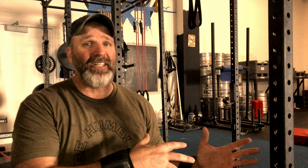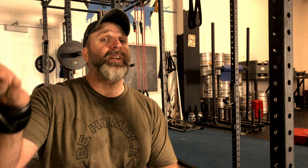What I'm planning in the next six-month wave is to keep the lower body status quo because that's working out beautifully. But with the upper body, I'm going to scale back that dynamic effort — starting at 30%, going 30 to 35, 40 to 45, and then 50 to 55 being my max. I'm not going to do 60 or 65% weight on the bar for upper body days, and I'll see if I can keep up my explosive athleticism to keep that going.